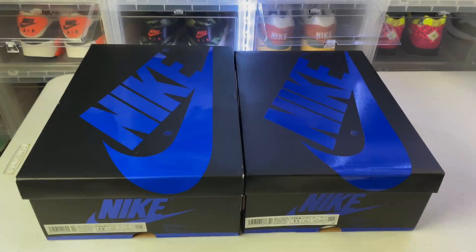As you guys know, we like to start with the packaging — the packaging reveals a lot of easy red flags where you don't even have to look at the sneakers themselves. I want to give a huge shout out to the homie Bang Kicks underscore 420 for allowing me to review his authentic pair and compare it with the fake pair to help educate you guys and make sure you don't get scammed.